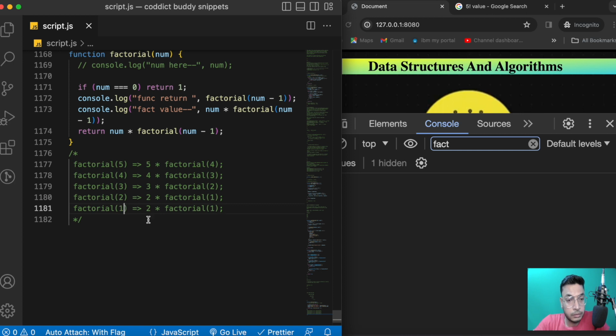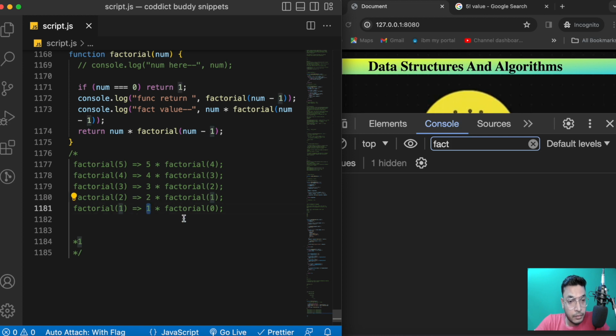Now 1 into factorial of 1 minus 1, which is 0, right? So if we are getting 0 here, at this point it will return 1. Now 1 we are trying to multiply with the number which we are passing, right? The number which we have passed is 1.